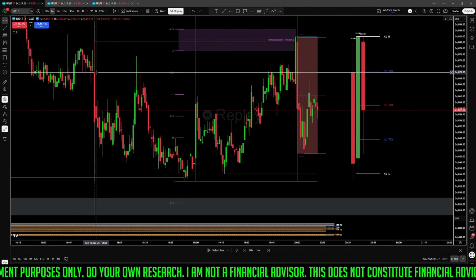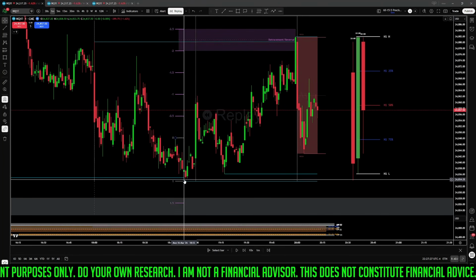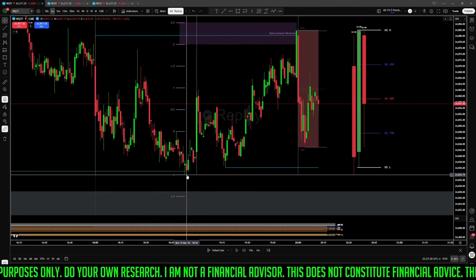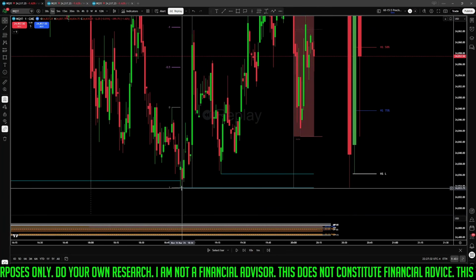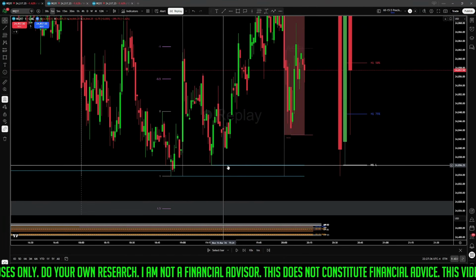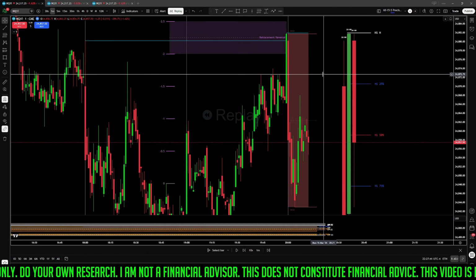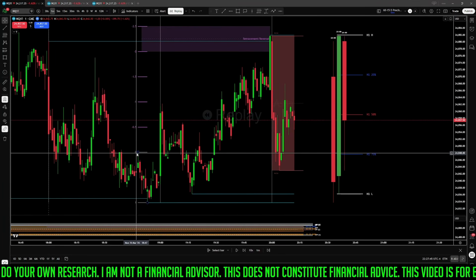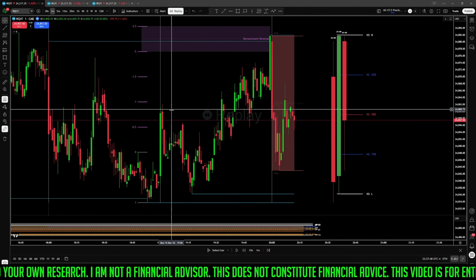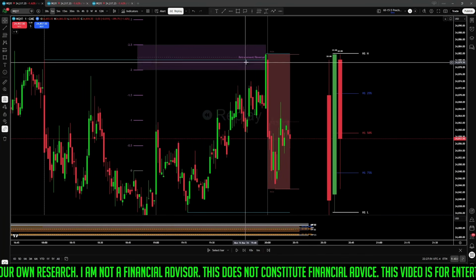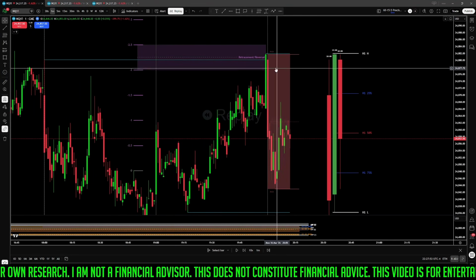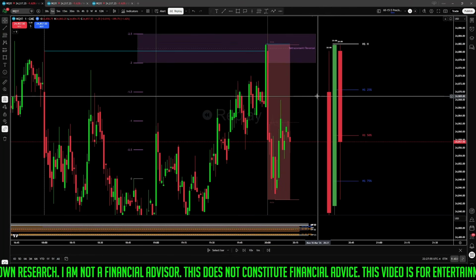So if you look at this, we opened up, went down, took out liquidity here, and then we also created liquidity on this low here. And then there's also a liquidity point here, and then buy side liquidity here, and then this created its own buy side liquidity. But if you look at the manipulation leg down here, that's what sent price higher. We hit the 2 to 2.5 retracement / reversal level, and then we quickly sold off.